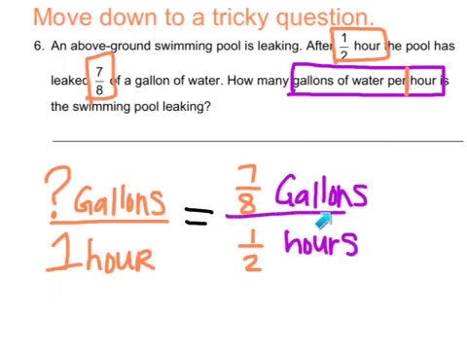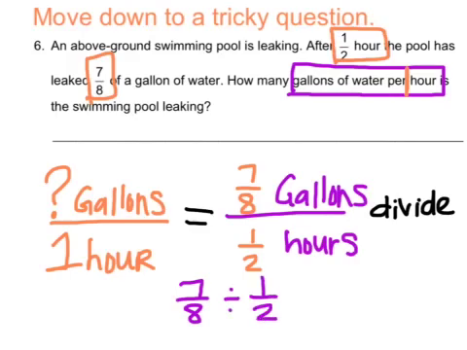This little fraction bar does not only mean a fraction, it also means divide. So really what I need to do is 7/8 divided by 1/2. When we talked about this originally, we said it was much easier to write this question going sideways. So that's what I'm going to do. 7/8 divided by 1/2. Does anybody remember how we divide fractions? Really, we don't want to divide, right? We want to multiply because it's easier.